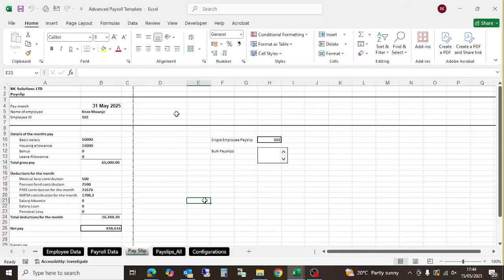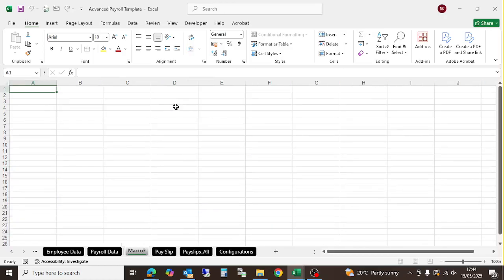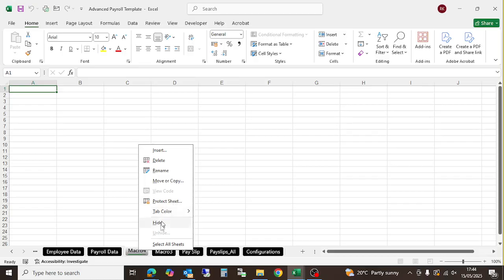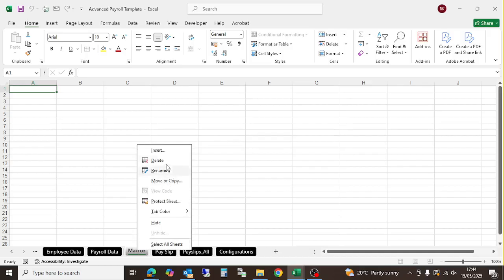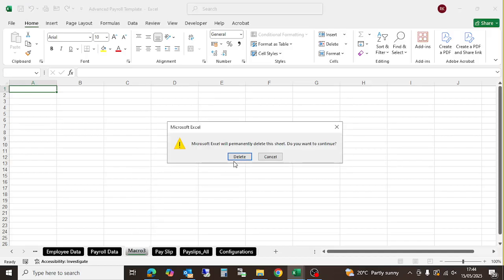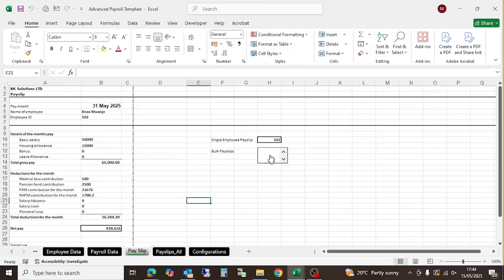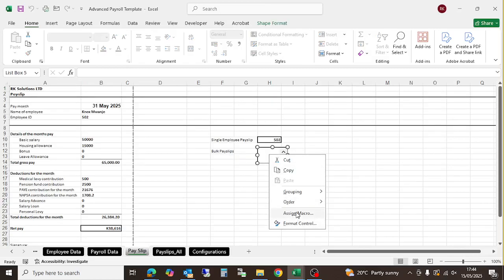Let's see. I want to try to go into work because I actually protected this a lot. Oh, it's basically just adding some other macros. Okay. Let me just show you something.